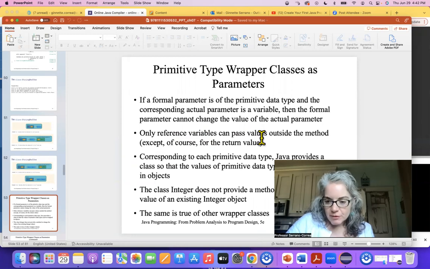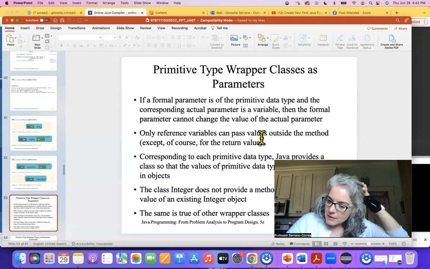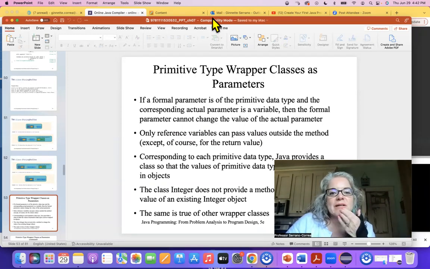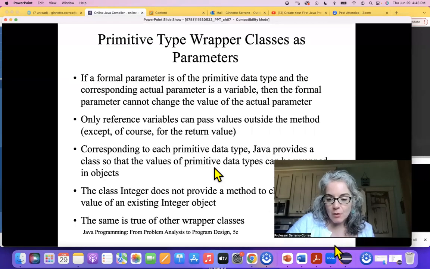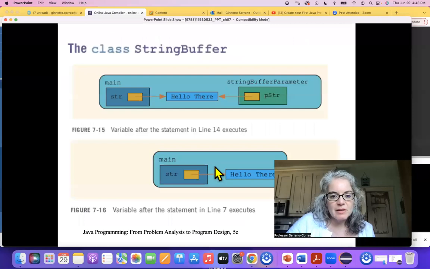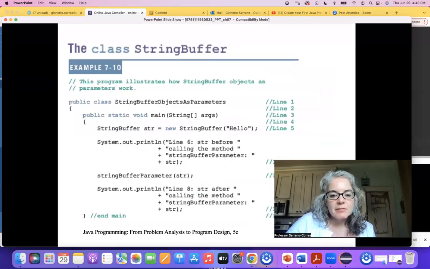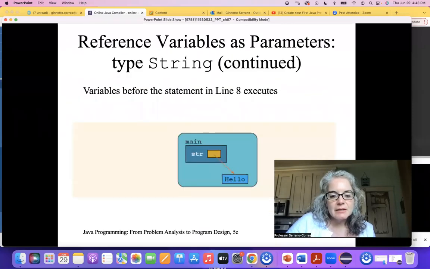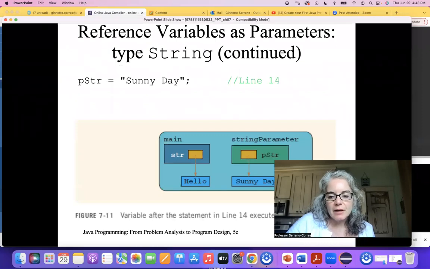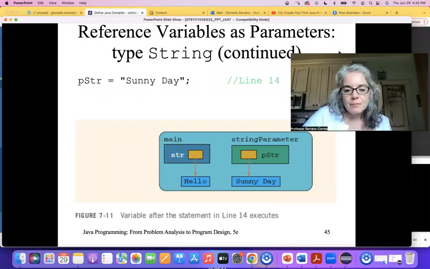So if it's a reference variable, for example, let me open the PowerPoint. PowerPoint's open. So if it's a reference variable, like right here, we were looking at this earlier.